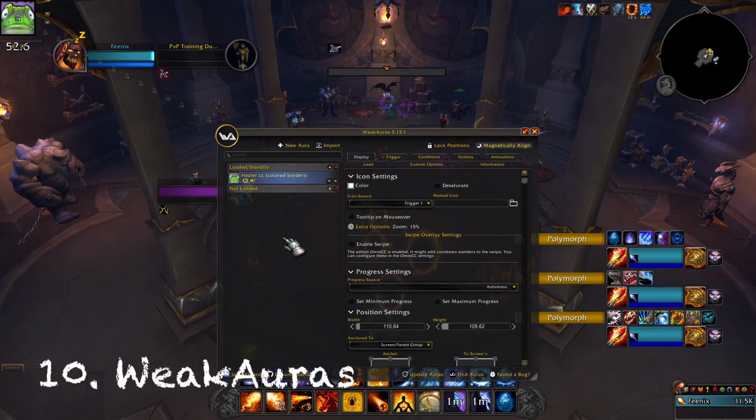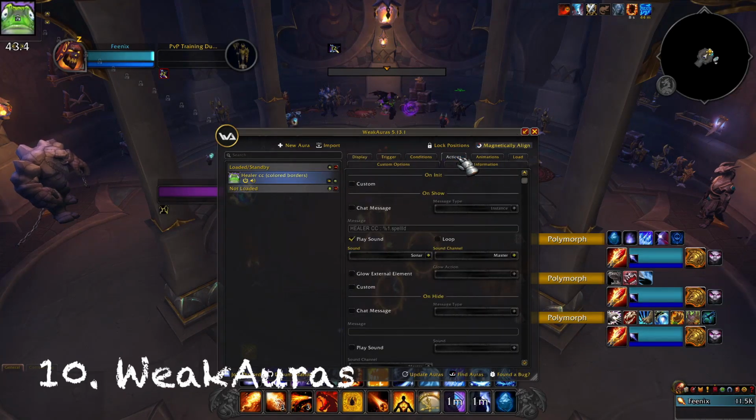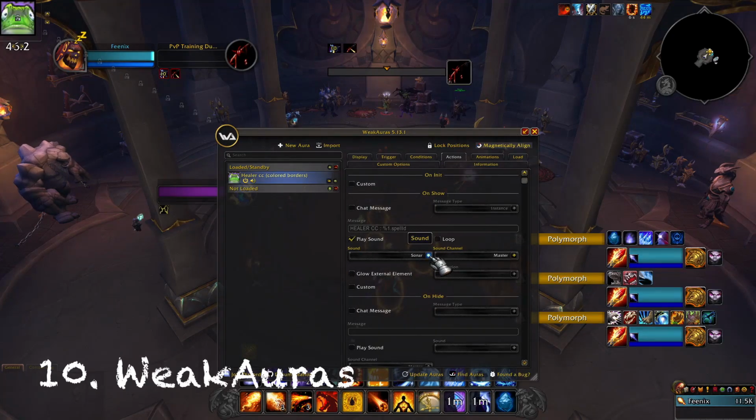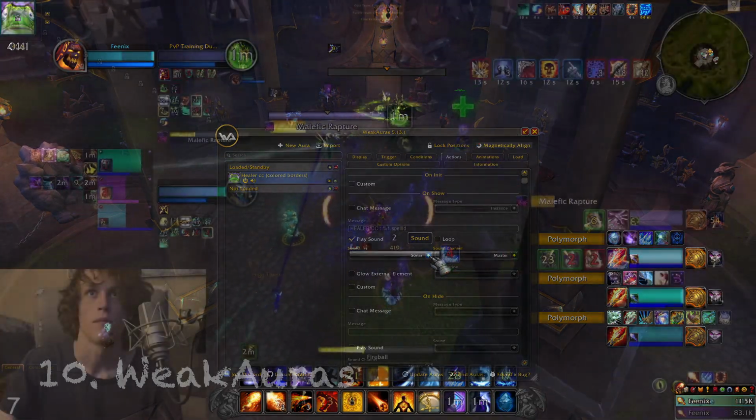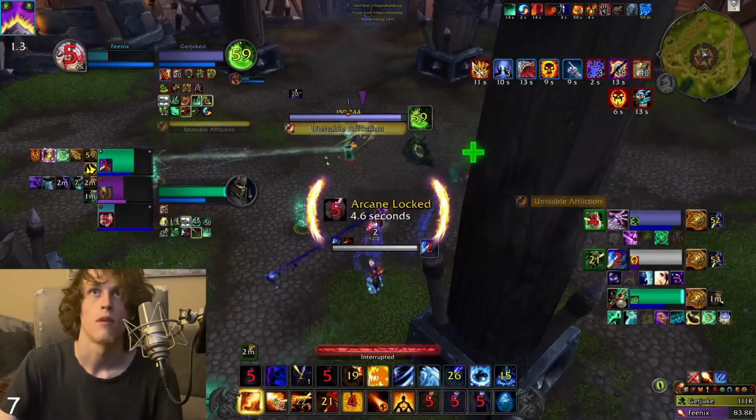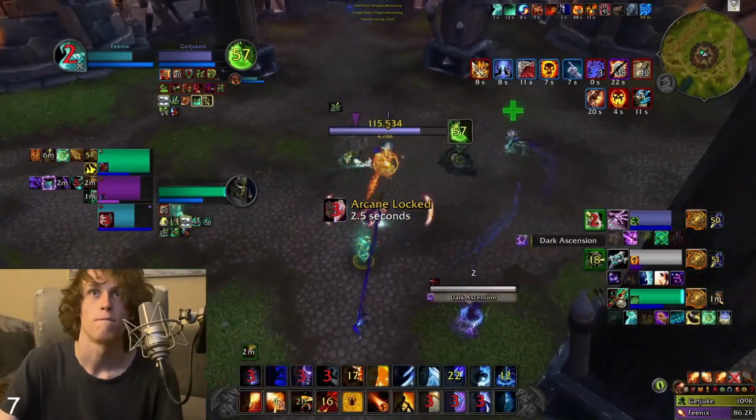I'll leave a link to Wago.io so that you can import this string yourself, but from there I usually put this in the top left corner and choose the sonar sound effect. This will play the chosen sound and display a big CC debuff when your healer is in CC, allowing you to know whether they're going to trinket and save you, or if you need to use your defensives.